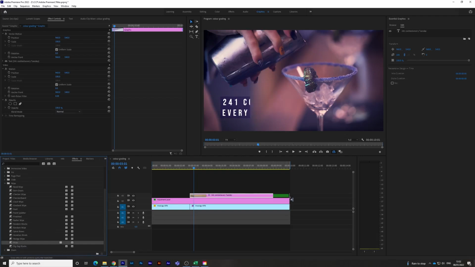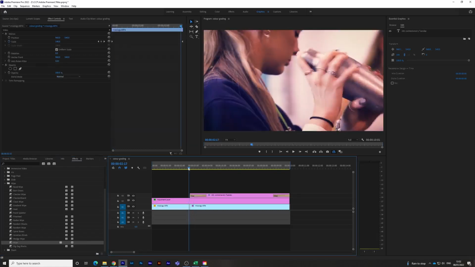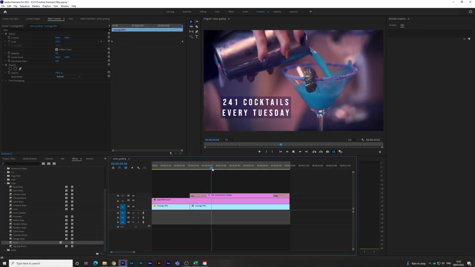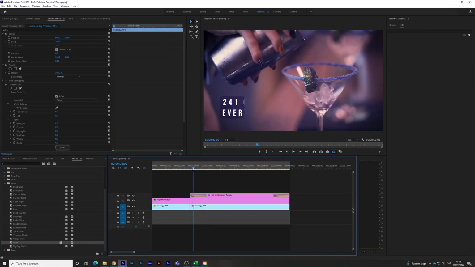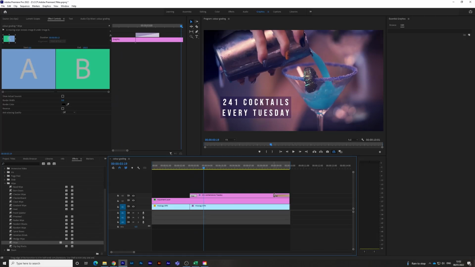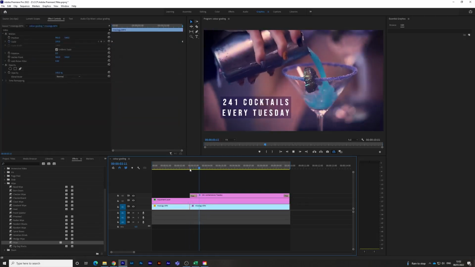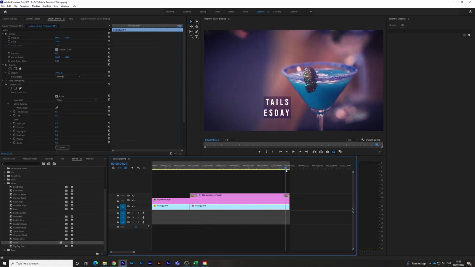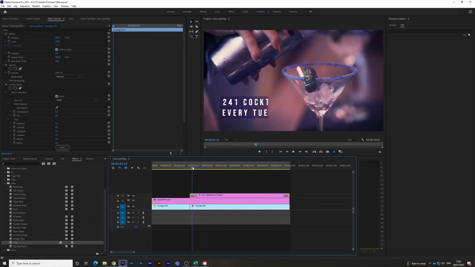So we're just going to add these to the beginning and the end of the clip. And a wipe, you can see what a wipe does, it just brings it on that way. And again, I think they just need speeding up a little bit, so I'm just going to shorten the duration of them clips. And as we get to there, it's going to wipe off that way.